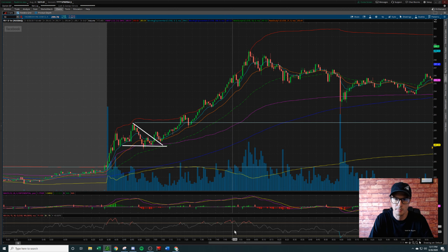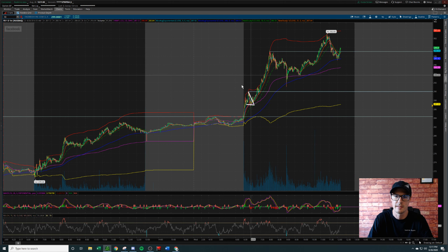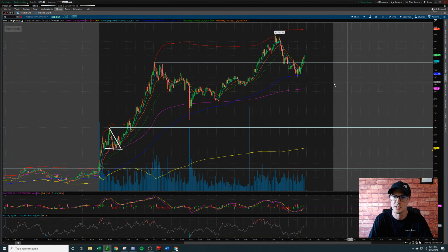Once the 8 o'clock mark hit — which was right about the previous old high of day price point — we were done trading. There's no reason to sit through an entire market session after you're already up so much on the day. A lot of fake-outs happen, lower volume happens. You don't have the momentum or the volume that is there in the early morning and late-hour sessions. So for that reason, we were done trading Facebook.